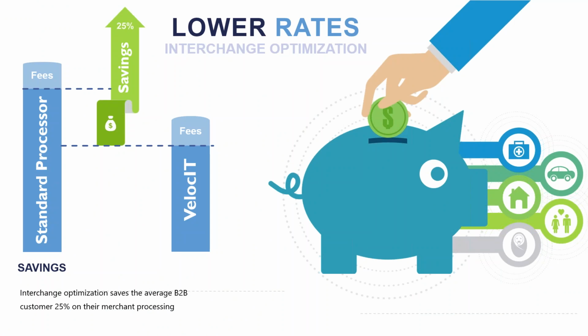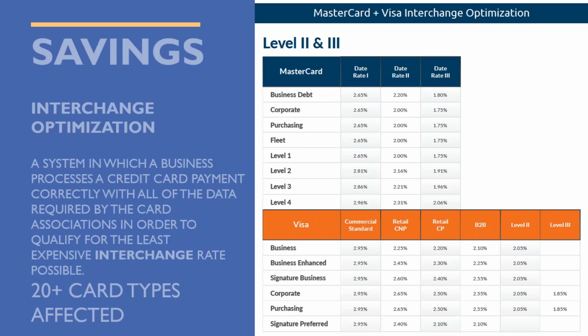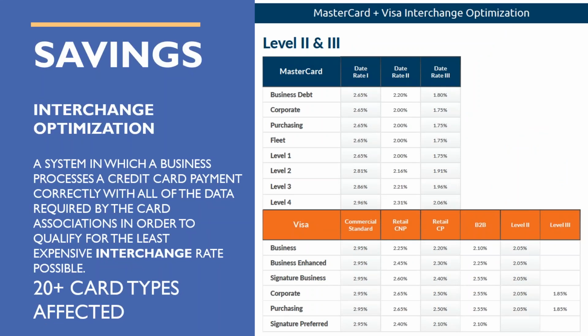So I'm going to move along here and drill down on a couple of these topics. First and foremost is the interchange optimization. As I mentioned, you can definitely see a significant savings, and the way that happens is that the credit card processing platforms and the issuing banks will lower the rate of interchange based on how much data you send. Really, how they look at this is the more you know about your customer, the more you know about the transaction, the less perceived risk there is in that transaction. So they're charging you less for the interchange portion of it.